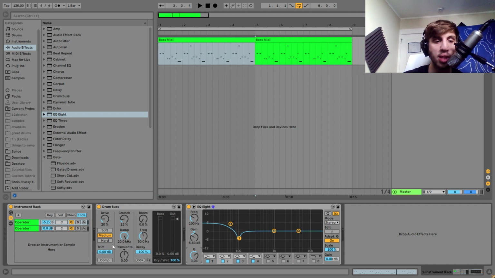When you use saturation to fatten your sounds up, especially if you're trying to glue two sounds together like this, a lot of times it can create some weird stuff in the low mid-range and in the low end, around 100 hertz, kind of that range. So let's just focus this a little bit.